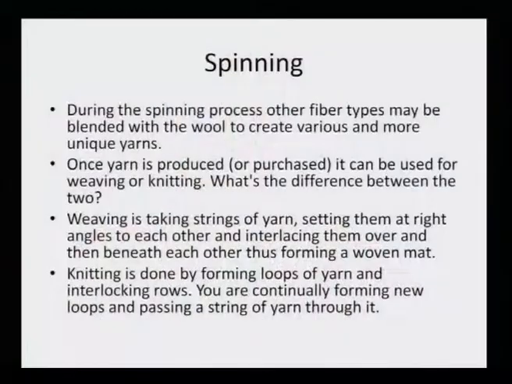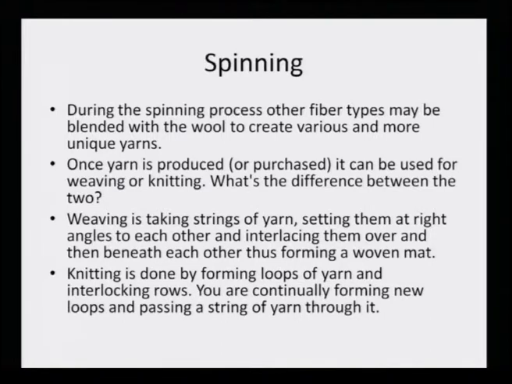So, this is an art. It is not that any machine can do the spinning or that we can do it by hand, because the hand will not attain such perfection. So, mechanical spindles are a must. During the spinning process, other fiber types may be blended with wool to create more varied and unique yarns. Once yarn is produced, it can be used for weaving or knitting.